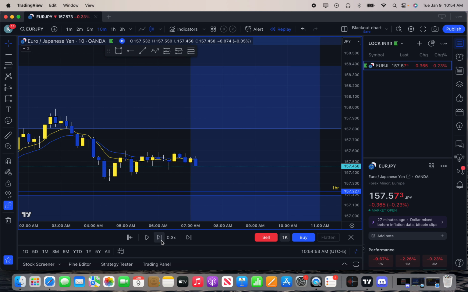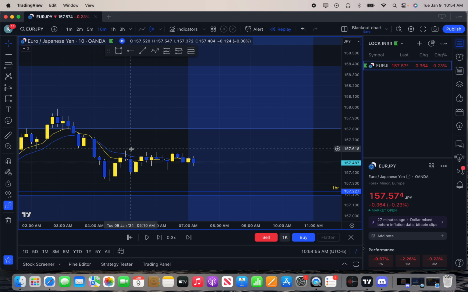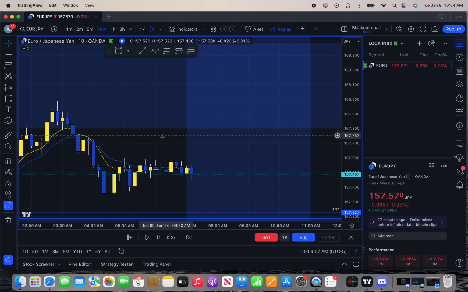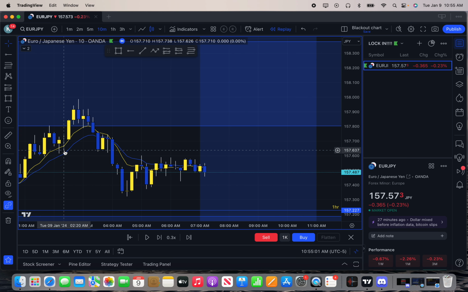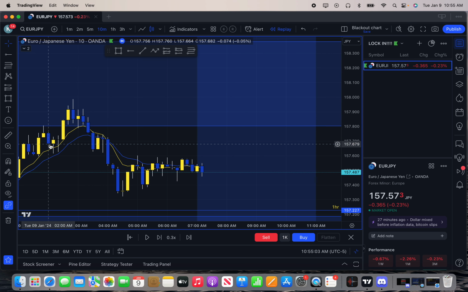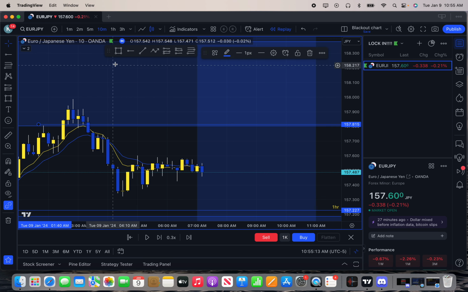So on the 10-minute, we showed up a little early today. We showed up at like 10:20. Not 10:20, 7:20, my bad. So focusing on this leg, we can actually go back to the structure on the 10-minute. We see this pullback here, but even when we look at the current structure, we see it was a high here. Let's go ahead and draw these lines to make sure everything's accurate.